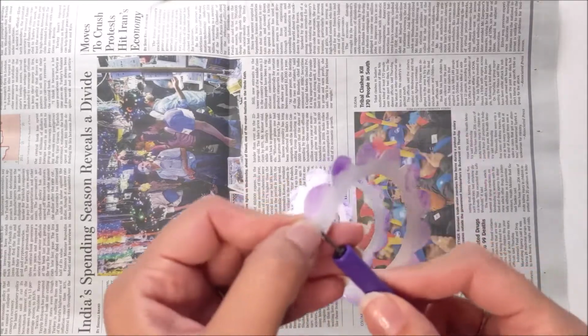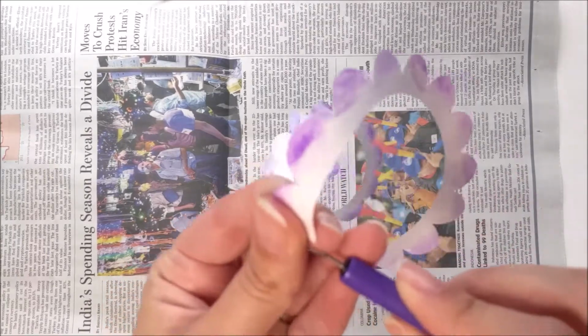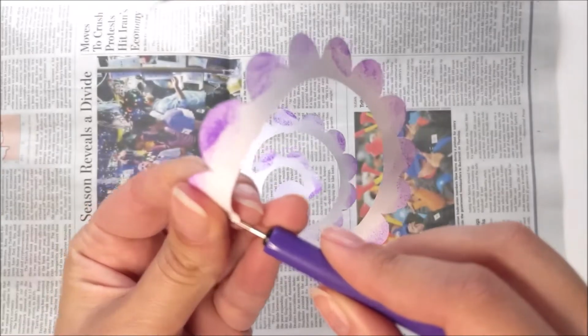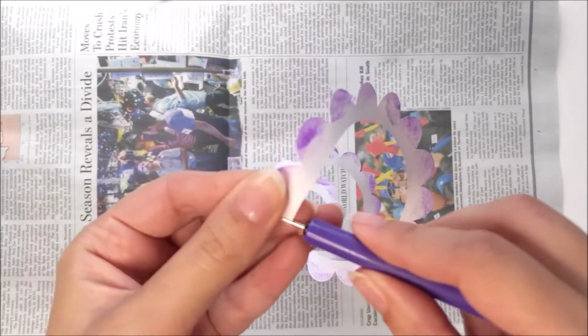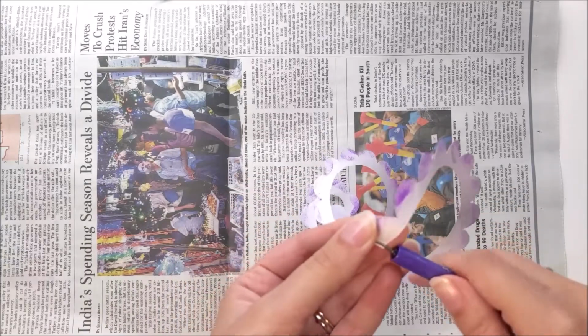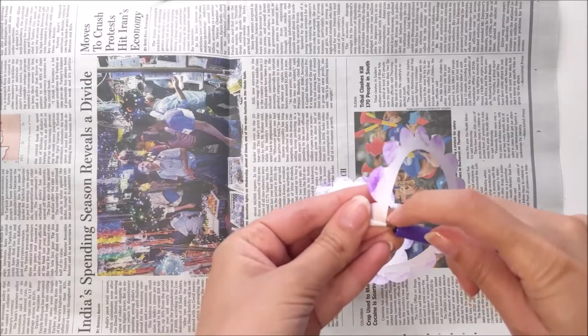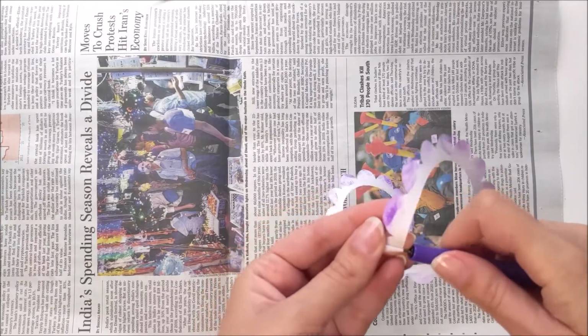So I'm just using the quilling tool. I'm inserting the paper into that little slot. It's kind of small and it's hard for me to see when I'm doing it for the camera, but there we go. So I have the paper inserted and I'm just going to start rolling it tightly. And as you're rolling it, you're going to want to keep this flat edge aligned at the bottom as best as you can.